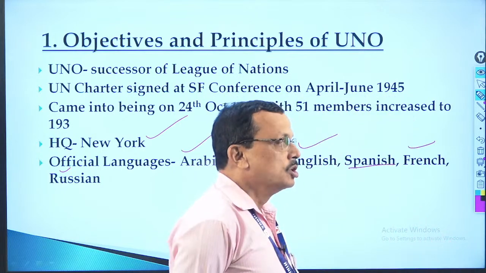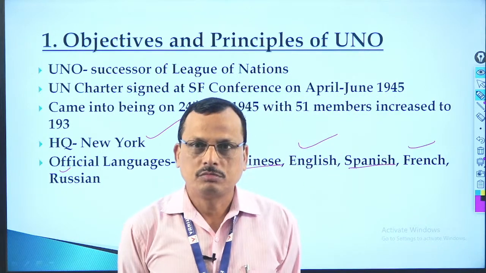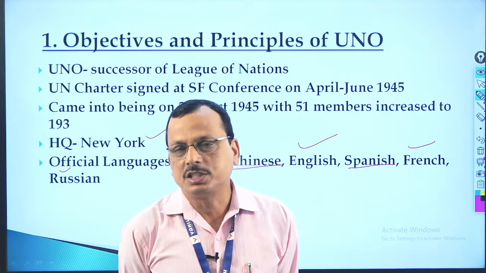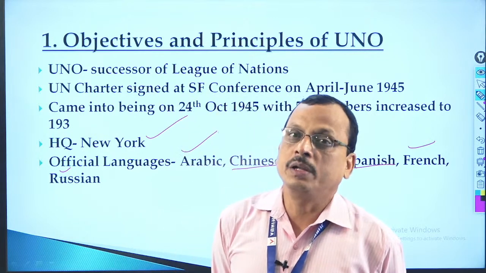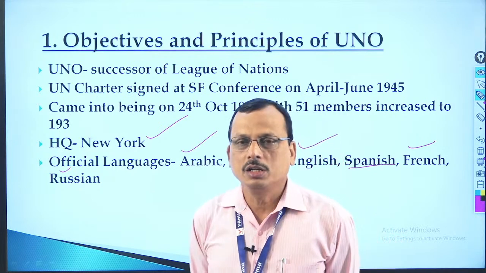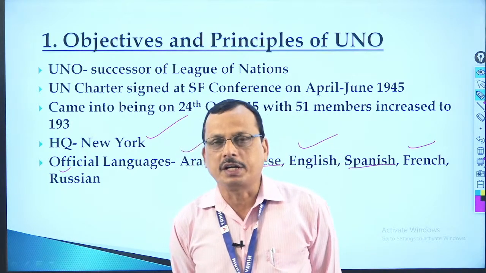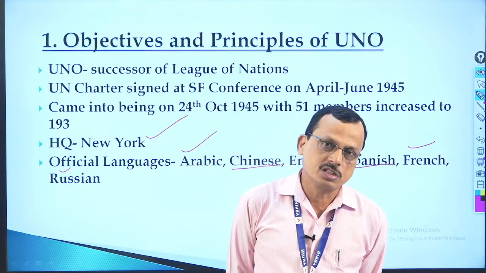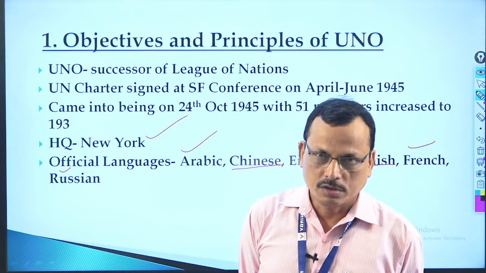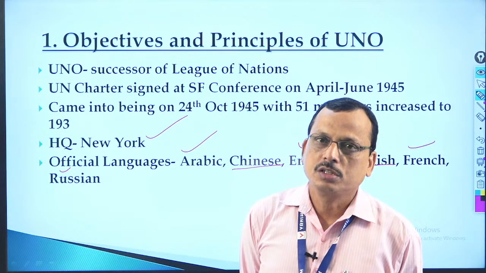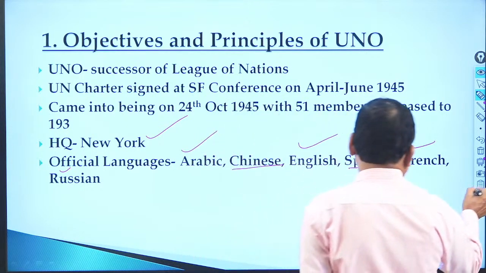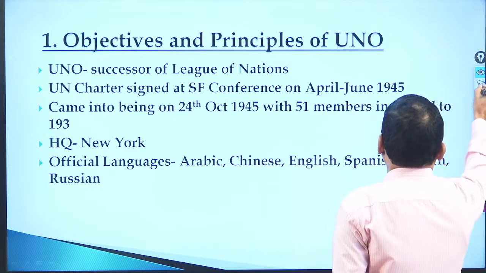It has a symbol, the globe, surrounded by 2 olive branches. The olive tree is a symbol of peace. To ensure peace in the world, they have the symbol of the United Nations with the globe, the entire universe, surrounded by the branches of olive leaves to ensure peace for humanity. So this is the first point on the United Nations.